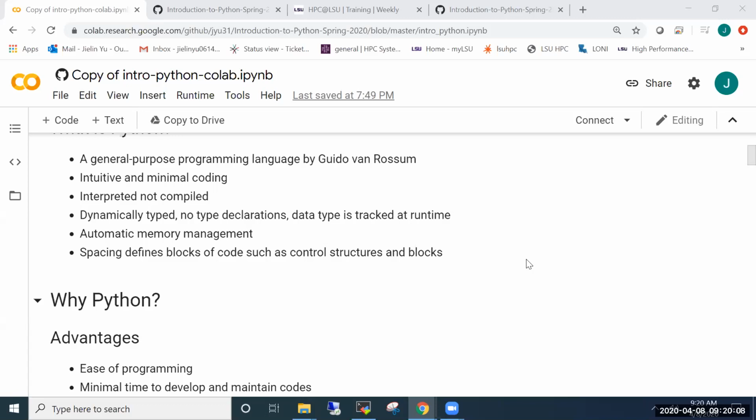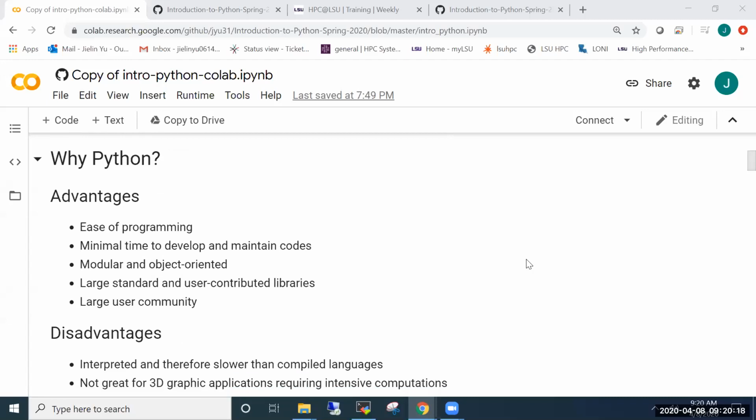If you have never used Python, you may not have an idea about how this works, but we will show you several examples. Then, when do we use Python? Like I just mentioned, Python is very intuitive, like how humans think, so it's very easy to use and requires minimum time to develop and maintain your code.